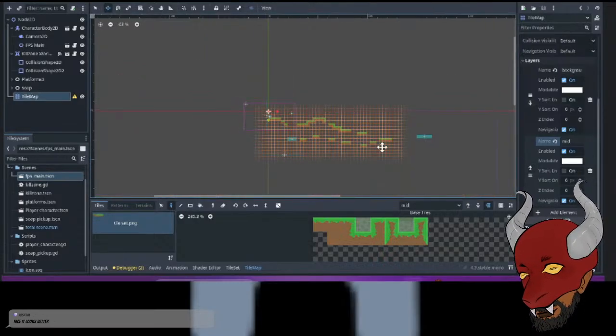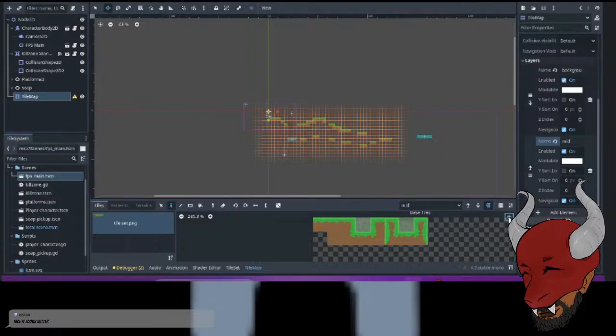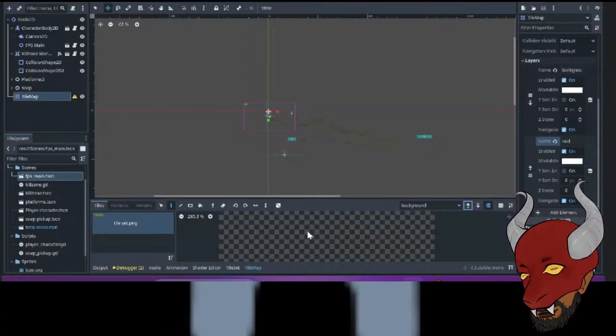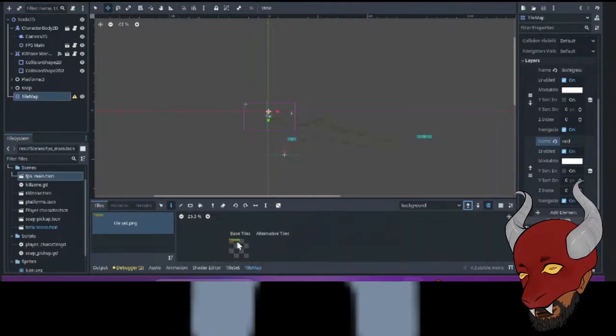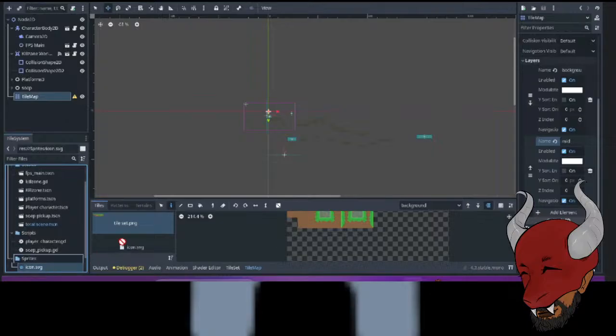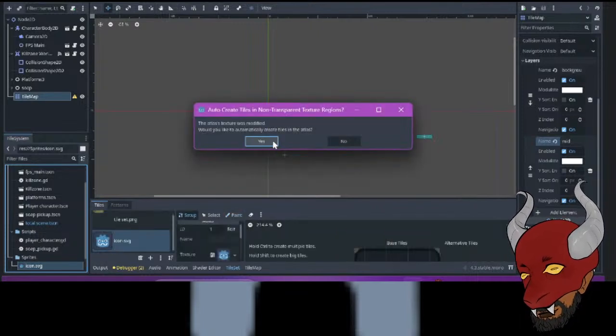And now I'm gonna add the most cursed background ever. So go here, tile map. Because I want the background, right? Yeah, so wait, find. Okay, so let me get these tiles. Oh wait. No, let's add in this guy. Tile set. Plop this in. Yes.